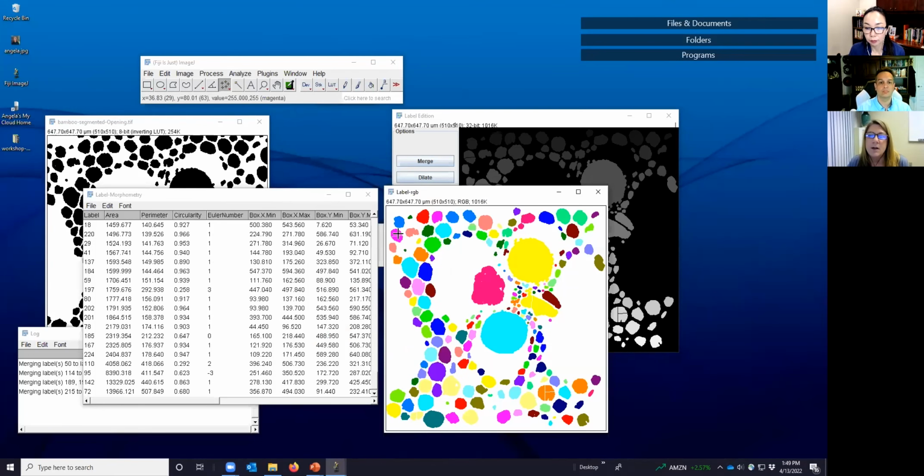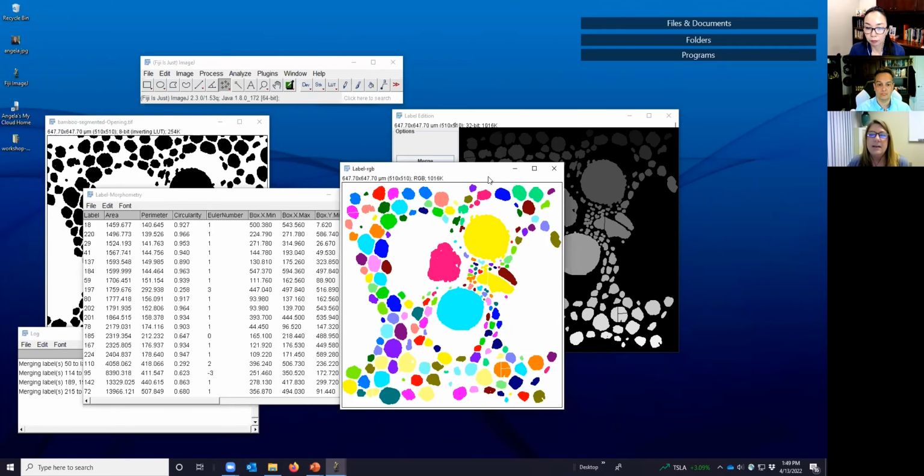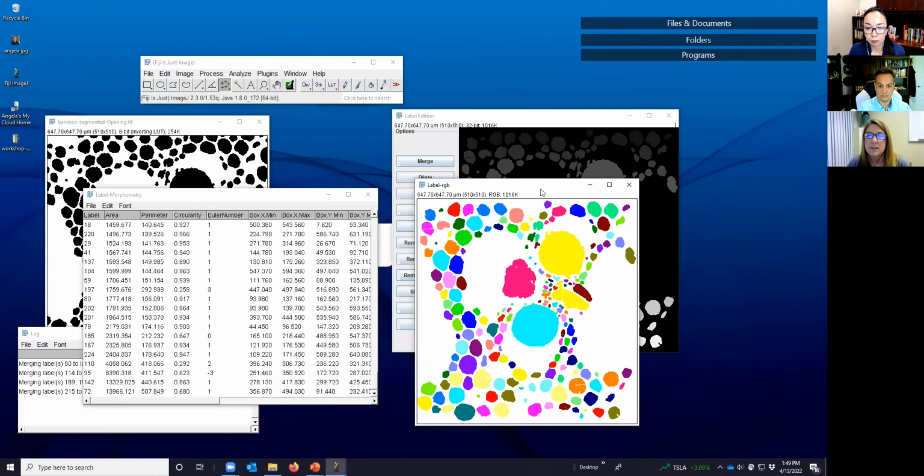But one of the things I want you to notice is that let's hover over this number 72 that was the largest. If we look in the ImageJ status bar, you'll see its value is now 255, 255, 000, and labeled yellow. Well, by virtue of converting it to the RGB, you lose all of the labels. So you cannot, in fact, take this image and do an analysis on it. It'll say, I don't think so, I need labels. But it does make for a better picture, say, to put in a report or your notebook in particular.